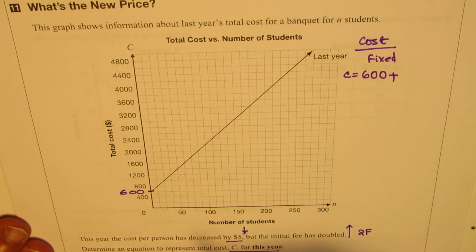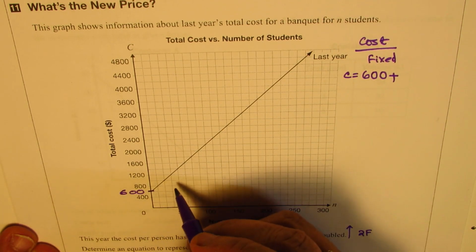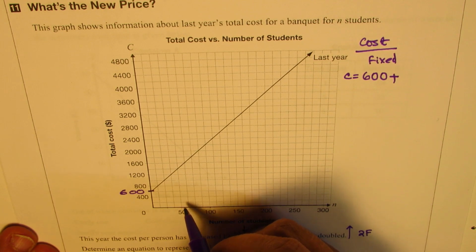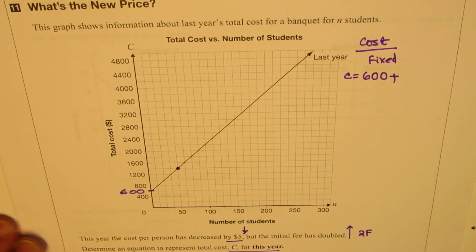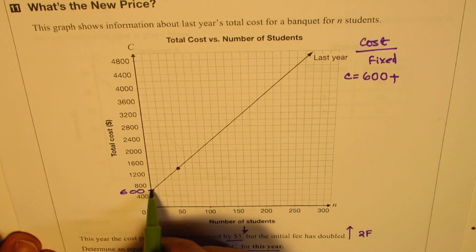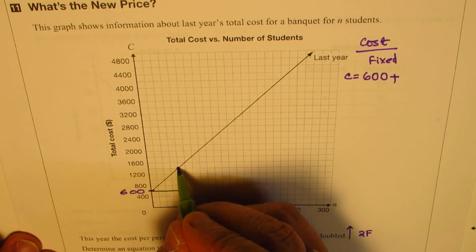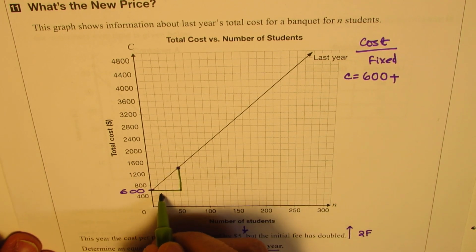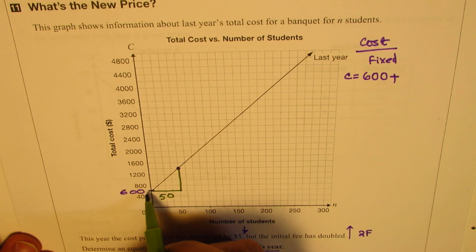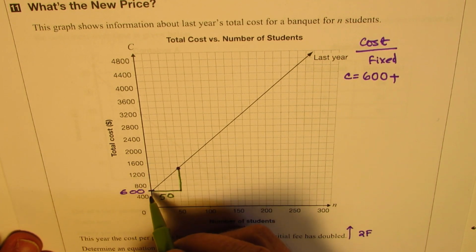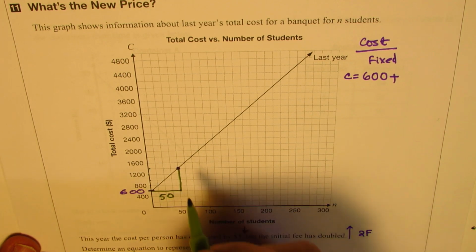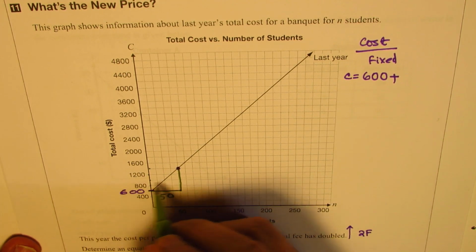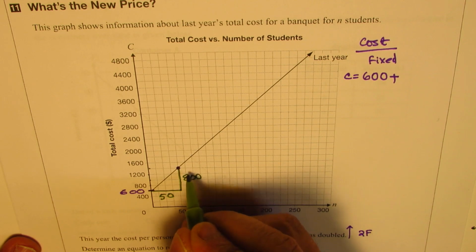Plus the rate. Now to find the rate, let's look for some good points. So what could be a good point? Well, let's take up this point. So what do we notice here? That if the number of persons is n, which is 50, then the cost is how much? So this is 50 for us, and this height is 600 to, let's count, each is 200, right? 2, 4, 6, 800. Do you see that? So it is 800. So if you add, you get 14. So this is 800, right?